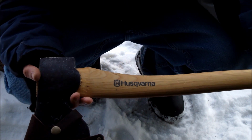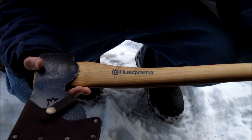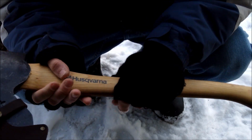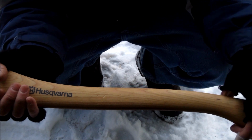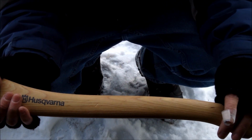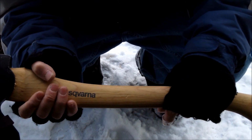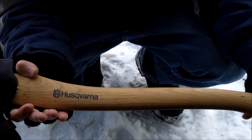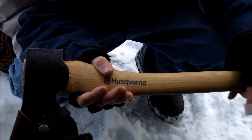I have bigger axes, I have smaller axes. I wanted something right in the middle, and this is perfect. The handle came unfinished, so in the progression of this video we're going to go ahead and sand it down very lightly. Then we're going to add some boiled linseed oil to it, maybe a couple coats. And then we're going to take it out and test it out and see what it's got.